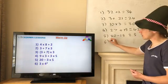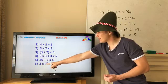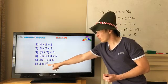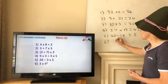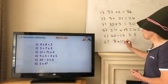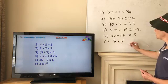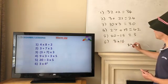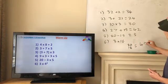And finally, question 6. This is an index, so that's what the indices stands for there. It means 4 squared. 4 squared means 4 times by itself. So 4 times 4 is 16, and then we've got to do 3 times 16, which is a difficult multiplication. 3 times 10, if we partition it, is 30. 3 times 6 is 18. Add them together, gives you 48.